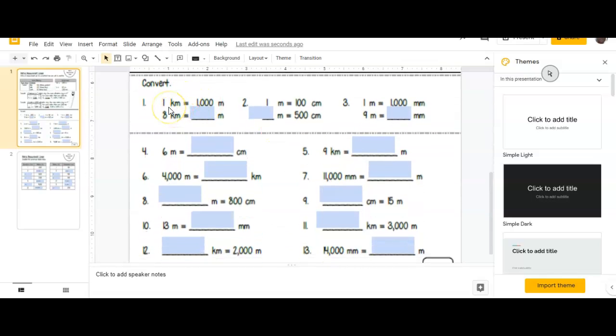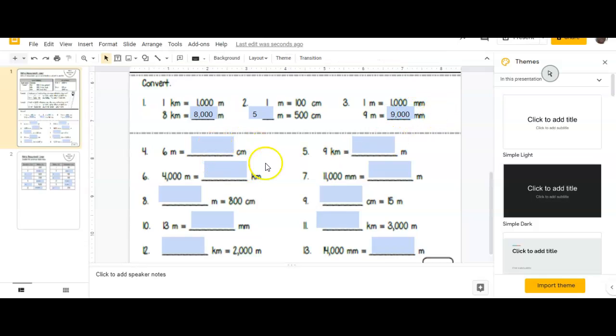So if you look here, it says 1 kilometer equals 1,000 meters. So that means 8 kilometers equals 8,000. Add that extra 0 in there. If 1 meter equals 100 centimeters, that means that 5 meters equals 500 centimeters. Now let's look at this. 1 meter has 1,000 millimeters. Millimeters are those little bitty tiny marks. So if 1 meter is 1,000 millimeters, that means 9 meters is 9,000. We'll make this a little bigger so the zeros fit in there.